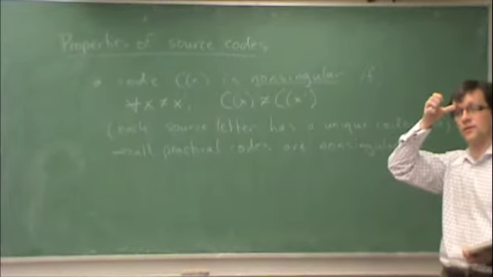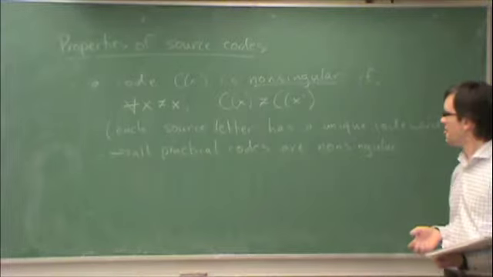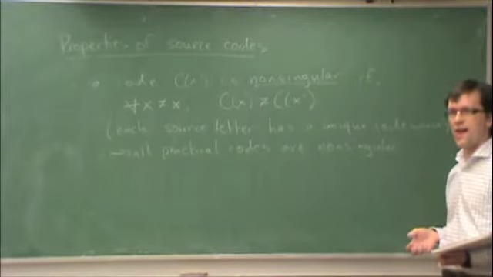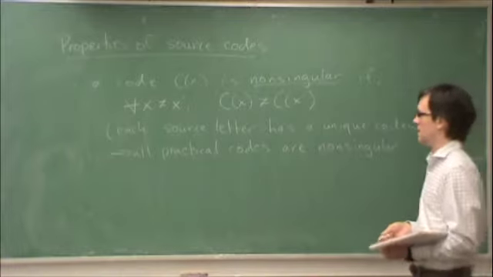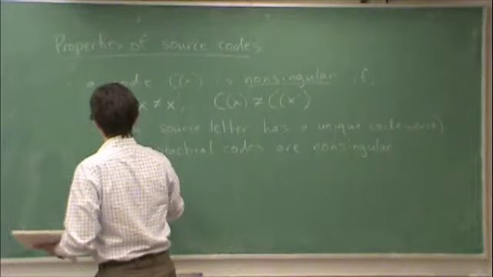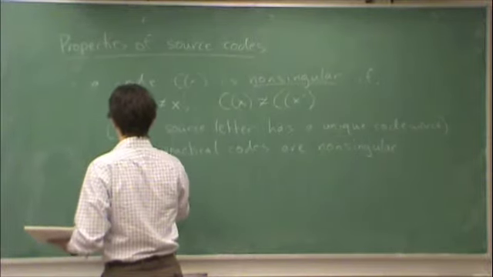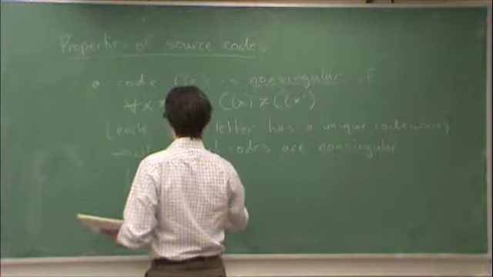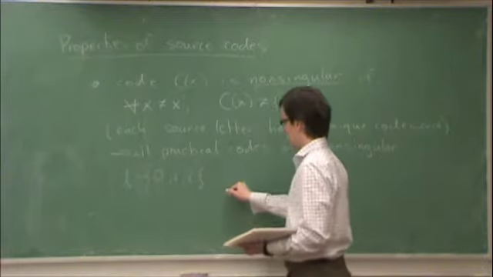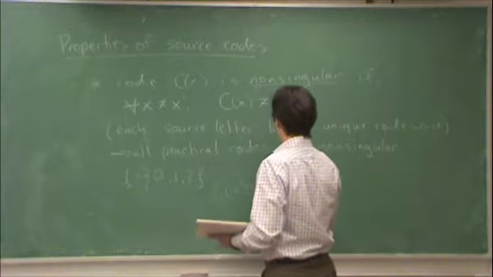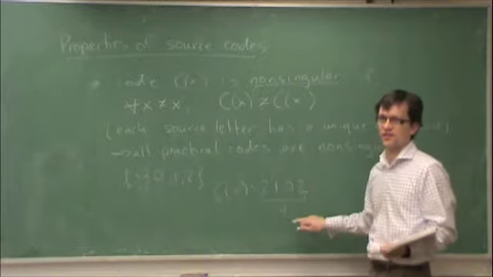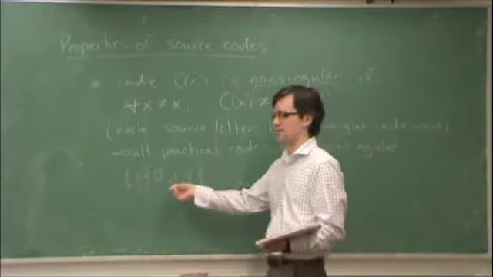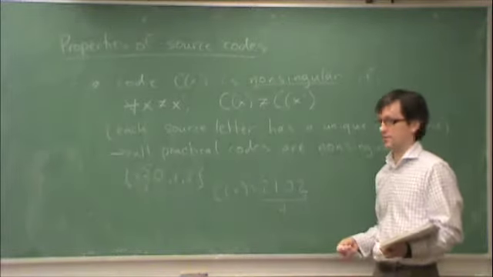Can I ask something else? Yes. When you mention L of x, that's in the formula. That's the length of the code words used. That's the number of bits. Or, for example, if my allowed channel alphabet is something else, let's say ternary, and for some x, C of x is 2102, then the length is 4. Even though these aren't bits, the length is still 4. So it's just the number of symbols that make up a code word.